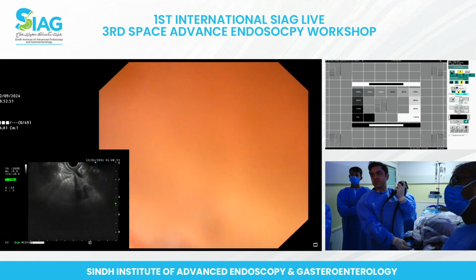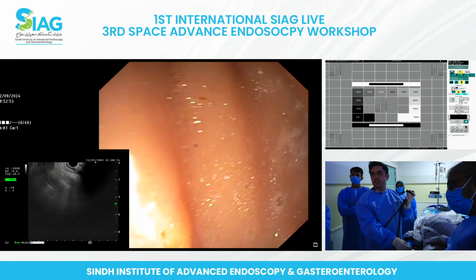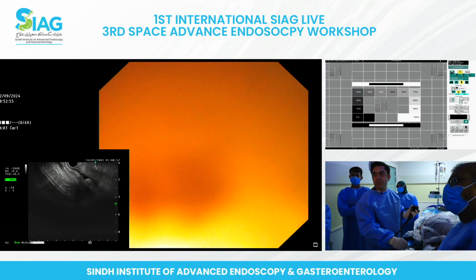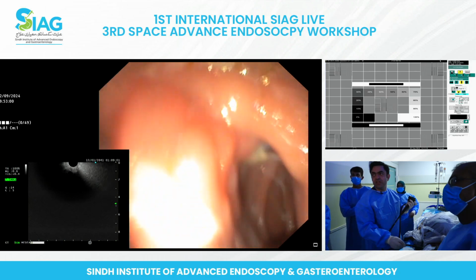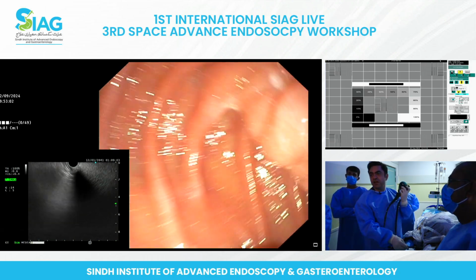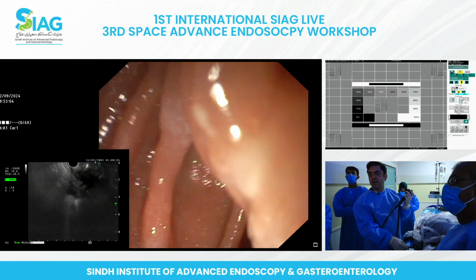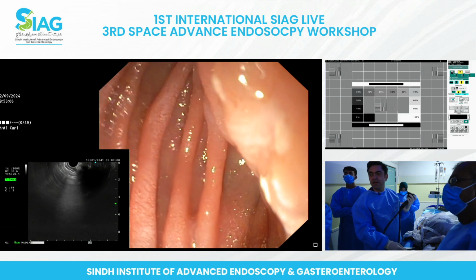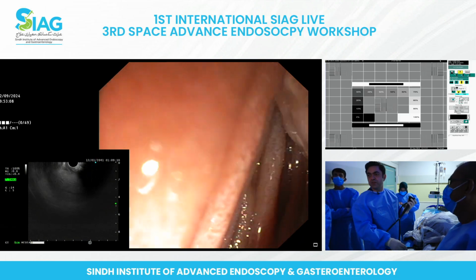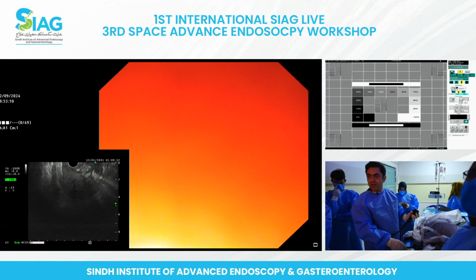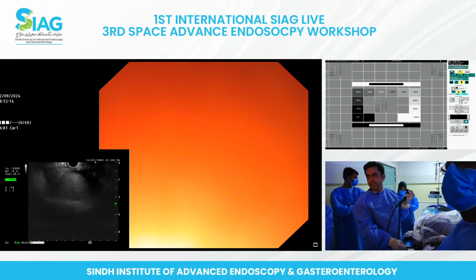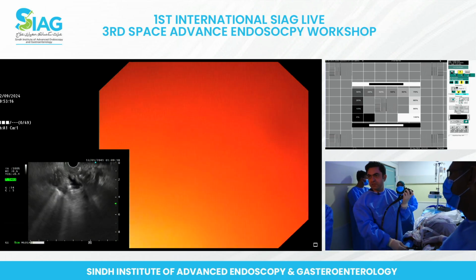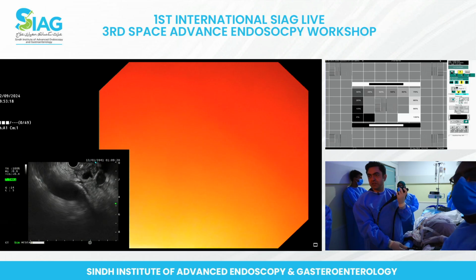So I've just advanced the scope slightly forward and just trying to see if there's any collection down there in that area. Obviously the anatomy has been changed. Suction on, no? Yes. Have we got the CT images yet? No, no, that's fine. It seems to be working. It seems to be doing the trick. So don't worry about that.